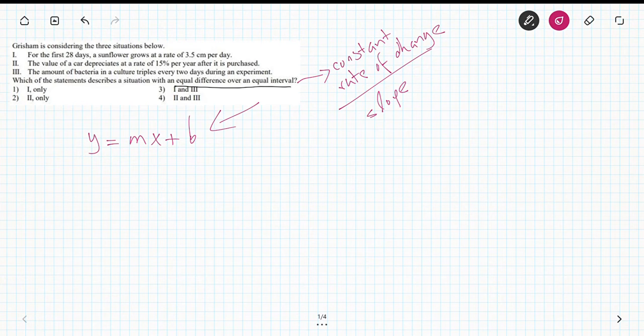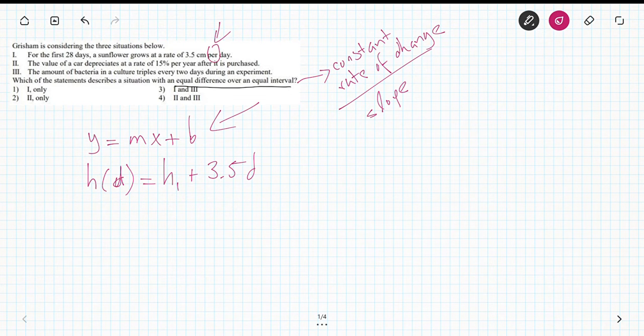Okay, now the first one says that a sunflower grows at a rate of 3.5 centimeters per day. Okay, per just means that you're multiplying by the number of days. All right, so let's see. Let's say that the height of the sunflower is h, and the height depends on the number of days. So we'll call it a function h of d. And initially every flower has some height. So let's call it h1, okay? Plus, because we need to add the height that is growing every day. So that says that it's growing at 3.5 per day. Okay, we do not know at which day they want us to find the height of the plant. So we're just going to multiply by the variable d.